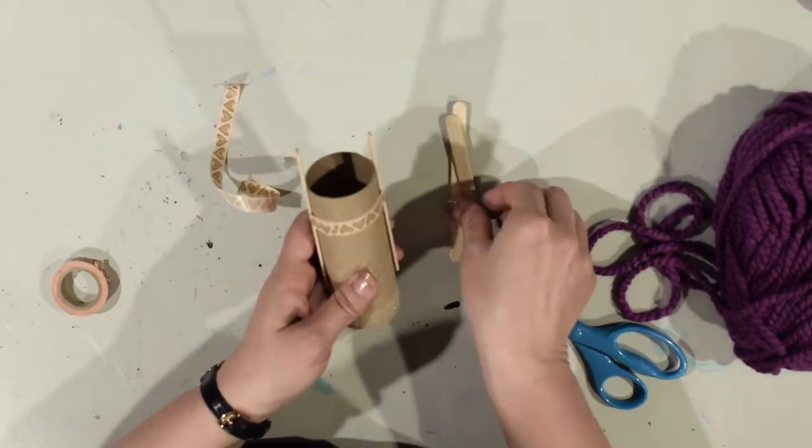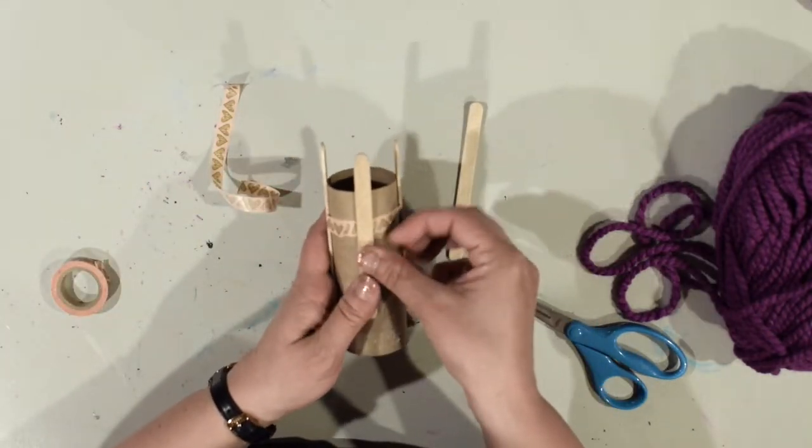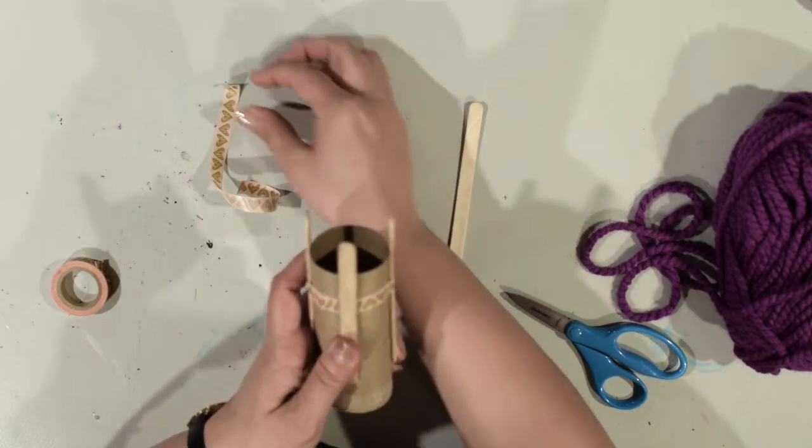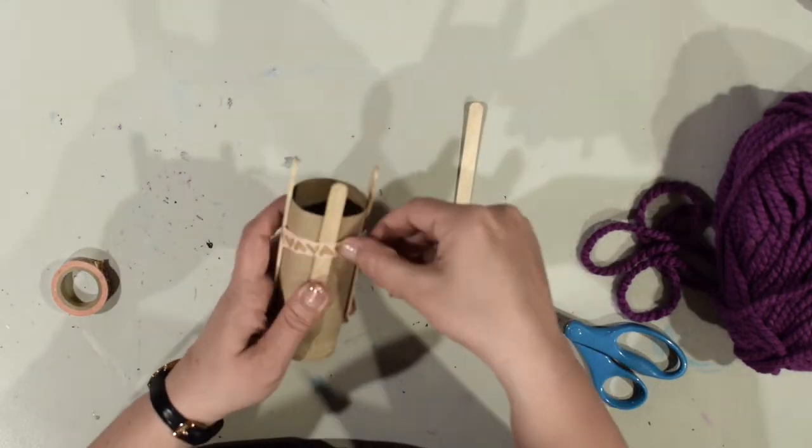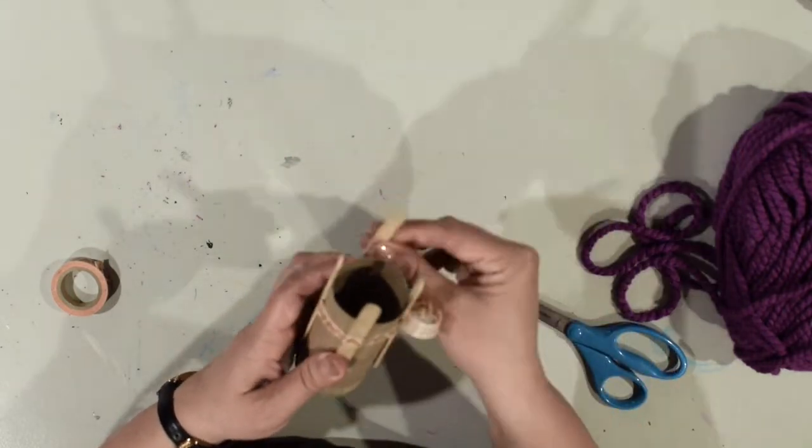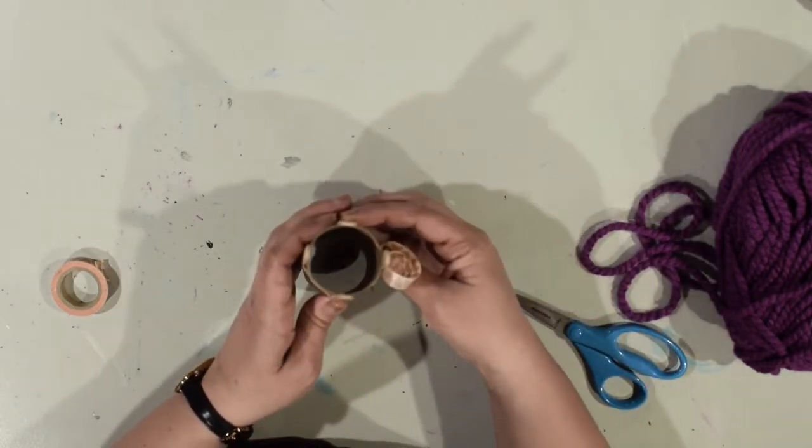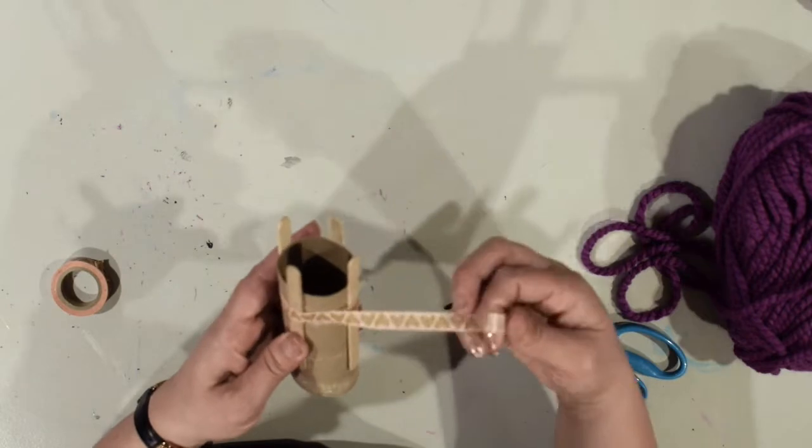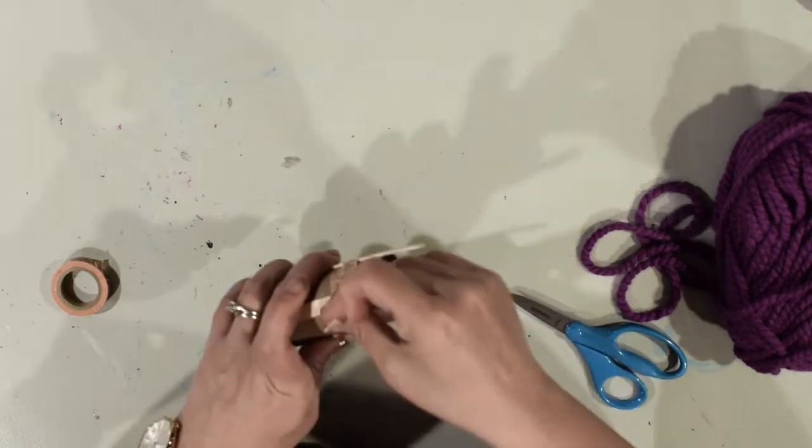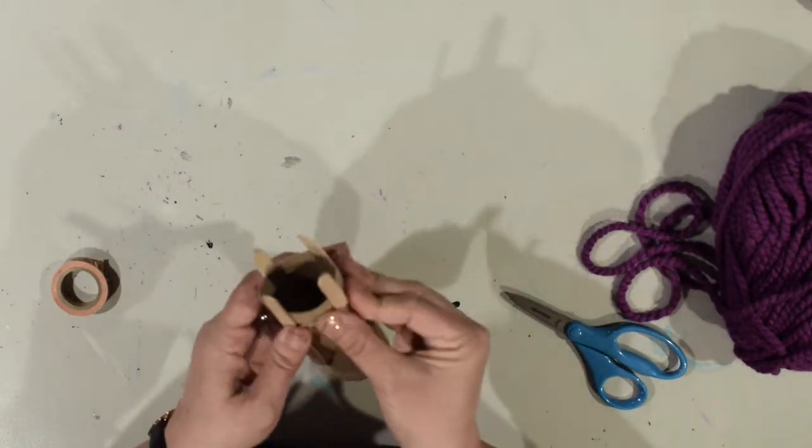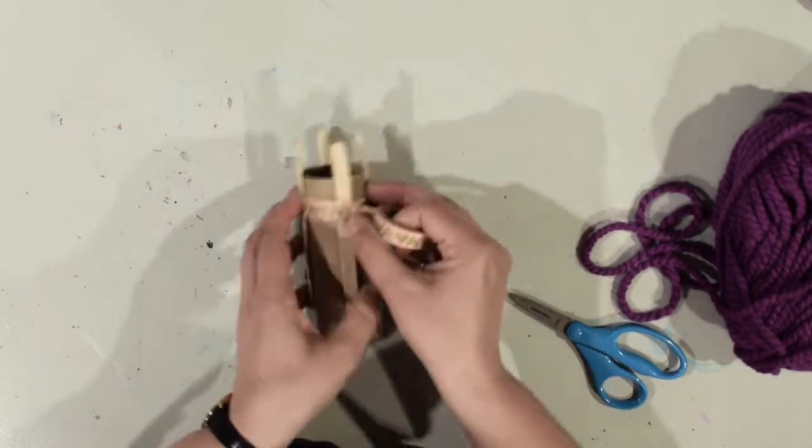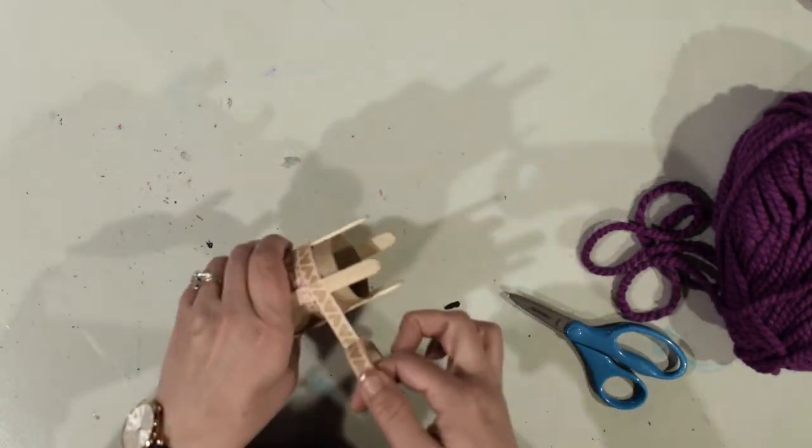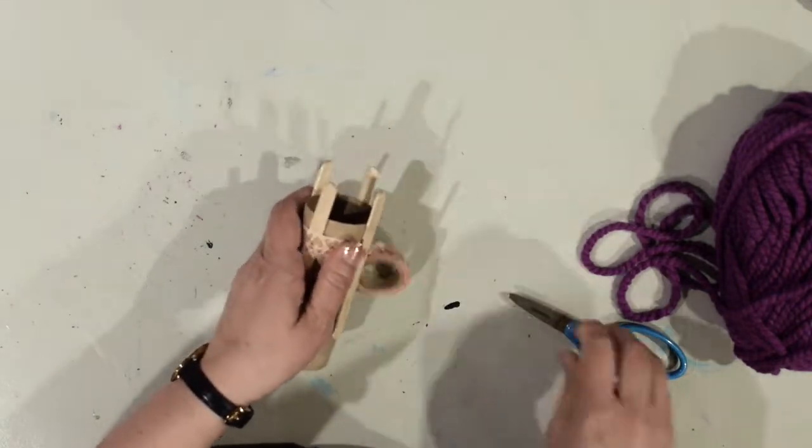Now we're going to do the exact same thing again. We're going to take one that goes right on the top here, I'm going to take my tape and put it on, then I'm going to put the other one right over here, hold it on, and tape it around. And if you feel like you need to, you can always put another piece of tape on there like this just to make sure that everything is on there nice and secure.